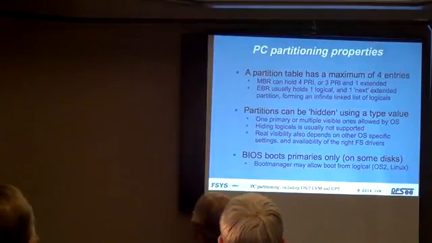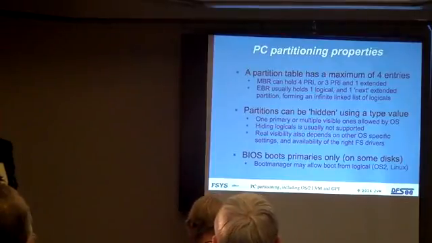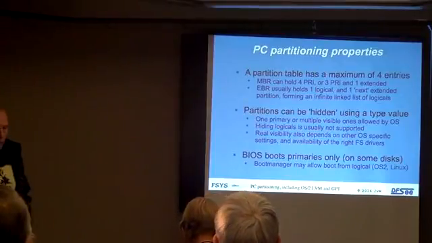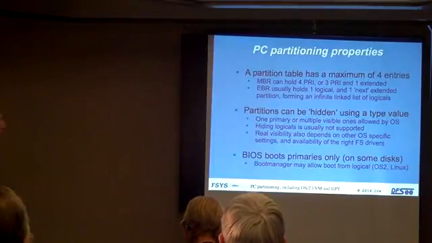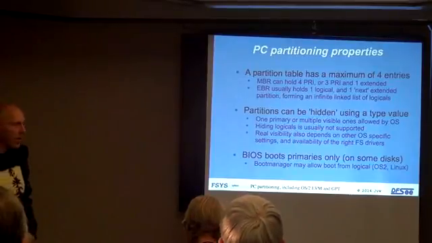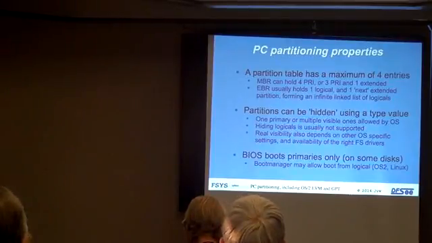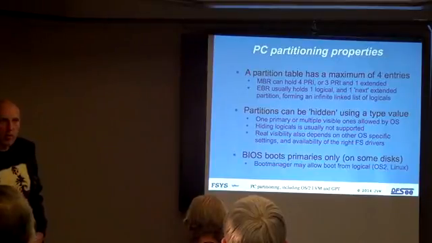Partitions have a type, which is a single byte. For instance, installable file systems all have type 7, the FAT file system has type 6, and there are lots of others. There's also a mechanism to hide partitions by changing the value. It used to be a problem with some boot managers that if partitions are hidden, then some operating systems will not see those partitions at all and will not boot.